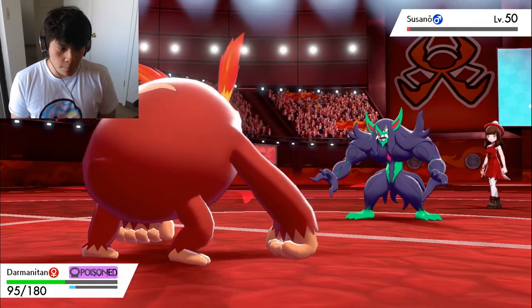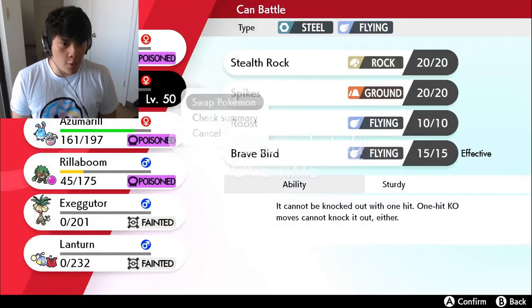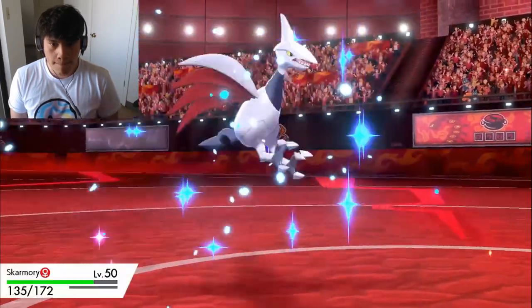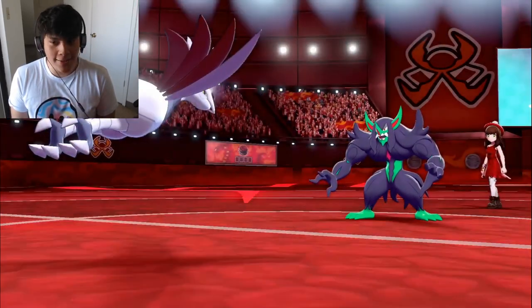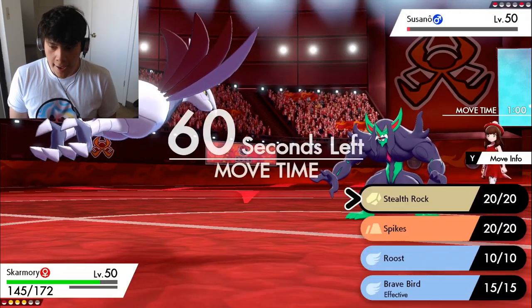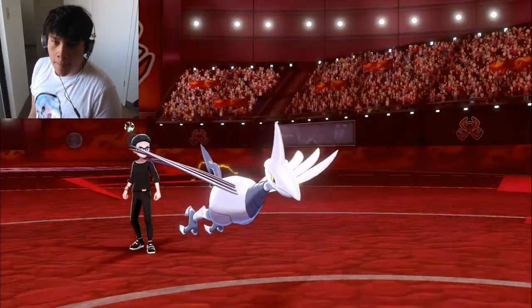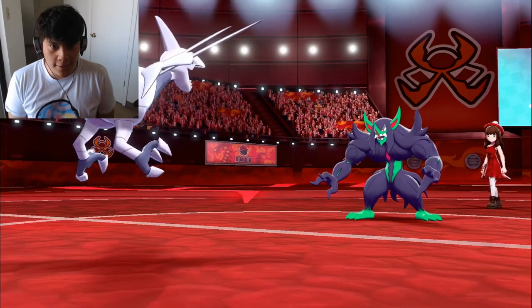I think we're still gonna switch out, because Darmanitan's kinda useful. It's very useful, actually. We're gonna go into Skarmory here. We're playing really, really good. Sucker Punch, rightfully so. Okay, I see that. I see you trying to make a couple of reads here. And Stealth Rock. Very, very late game Stealth Rock, for the Hawlucha. That's why we're going Stealth Rock. Okay. No paralysis.